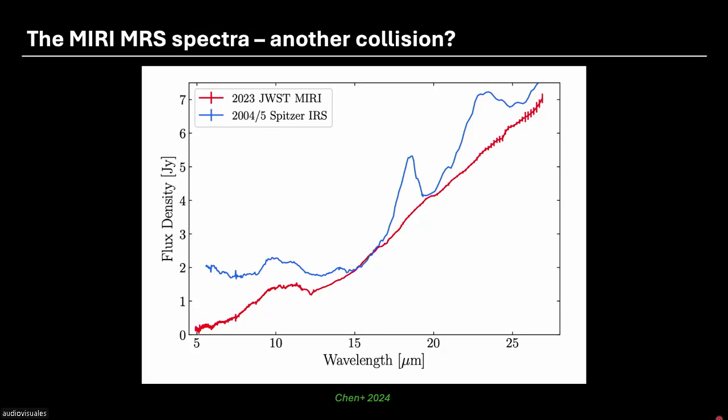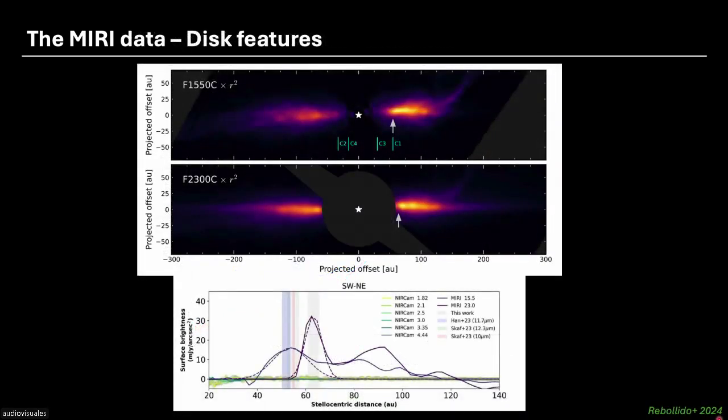So what this is telling us is that this system is incredibly active. There's so many things going on. There are probably terrestrial planets forming right now in this system. And we can also see that from the mid-infrared images, from the clumps that we see. There is a debate going on whether those clumps have moved or not, whether they are part of planets that are being formed right now, or whether they are part of the collision. I think I have it on another slide, but there are so many papers about whether we can tell if this has moved or not, because we don't have consistent data.